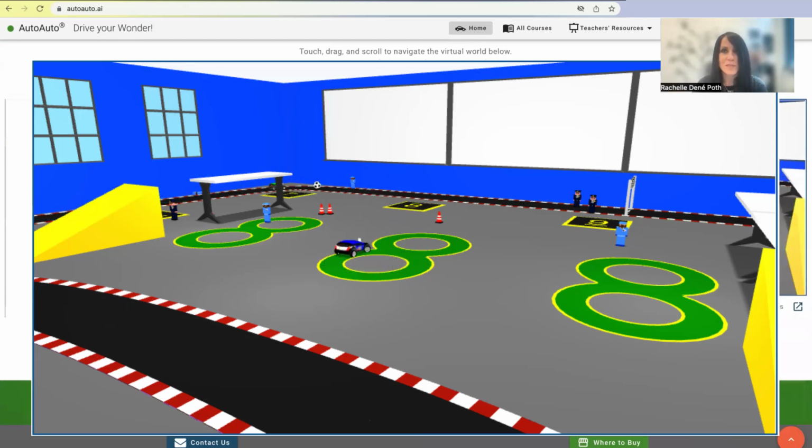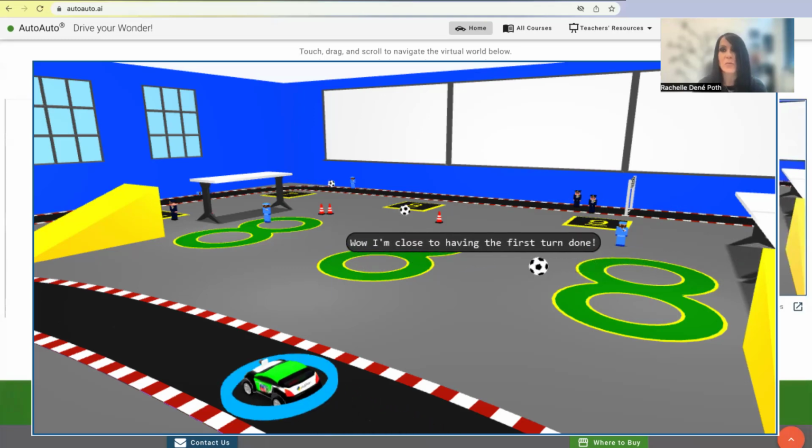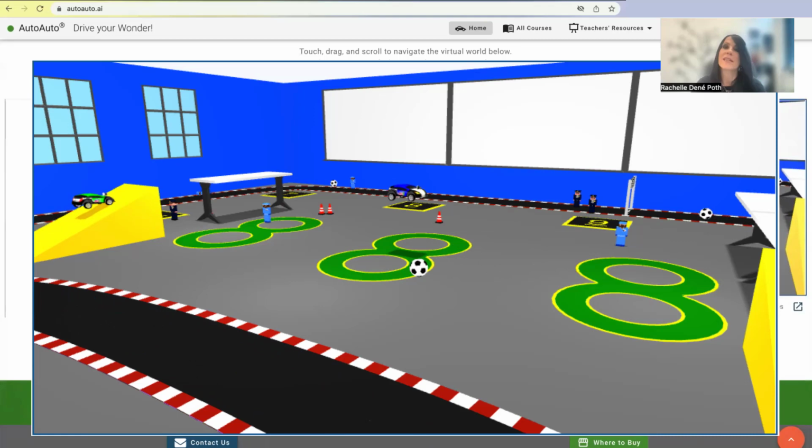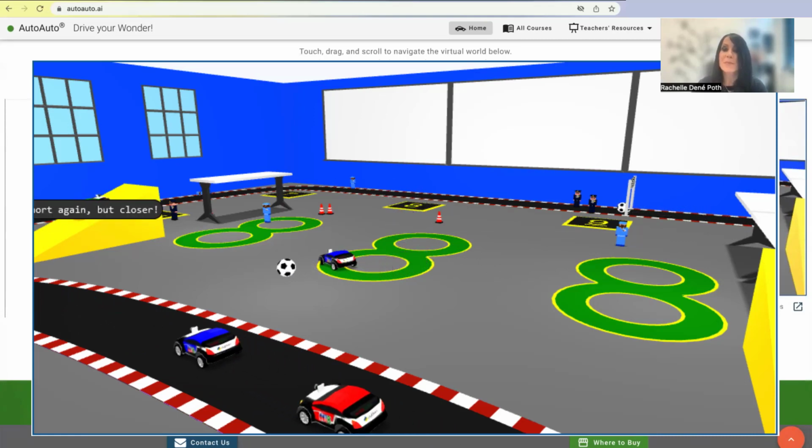And then just see what the students come up with. And that's where you'll see a lot of that curiosity, their creativity, challenges they'll present, and then concerns, of course, as part of it. But when they get to start with AutoAuto and they have their virtual car and they can work through at their own pace with us facilitating, of course, and not feeling like we have to be the expert, it does make a big difference.